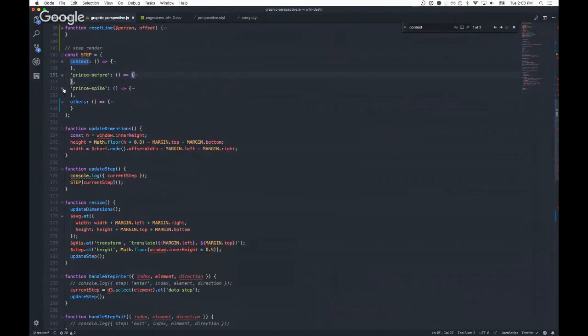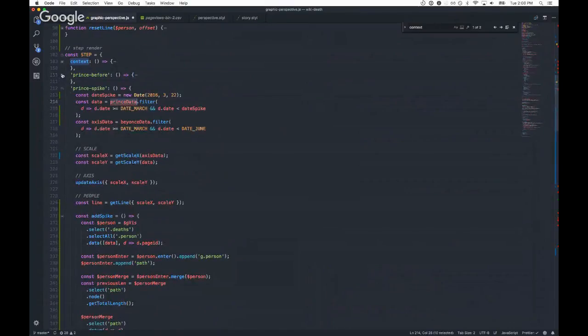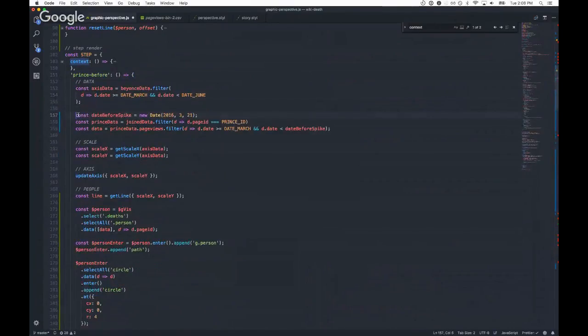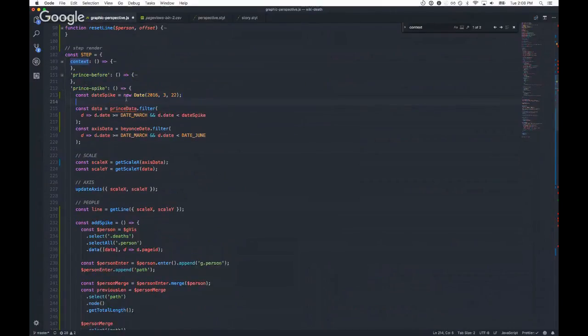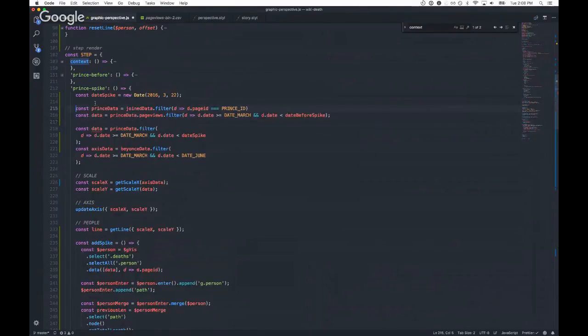That one's good. Print spike. Probably just need to do something similar again. Date spike. So prints data, filter prints out. Then grab his page views and filter it to date spike.